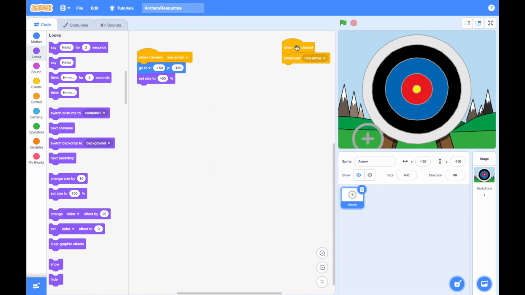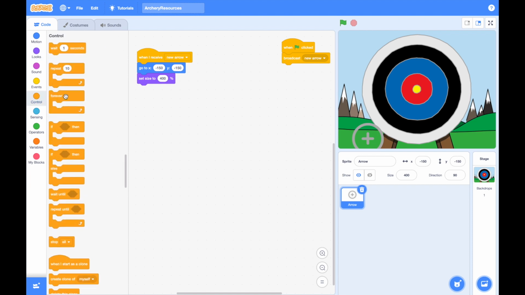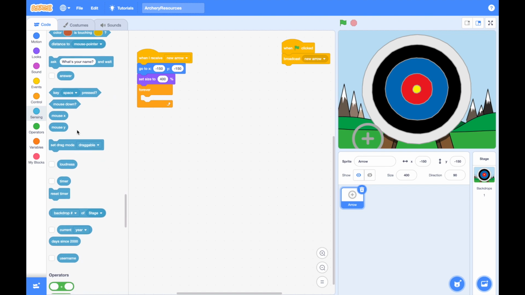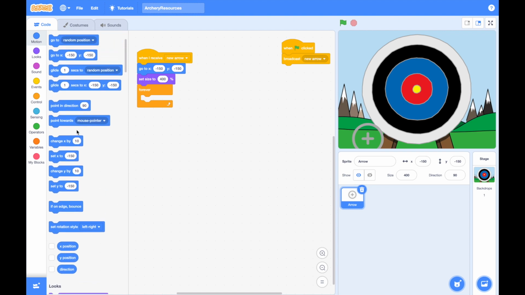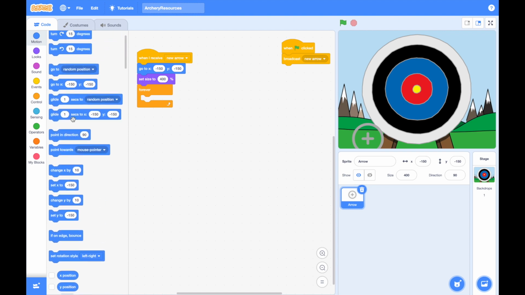Okay, so what I want to do is make this target move across the screen in a random way. So first of all I'm going to use the forever loop so that it keeps going. We drag the forever loop over, and then if we go to the movement, sorry, I went into the wrong one. If we go to the movement, there is one here, the glide, to an X and Y point. So we slide the glide over, and we want it every half a second. I want to make it move quite quickly.